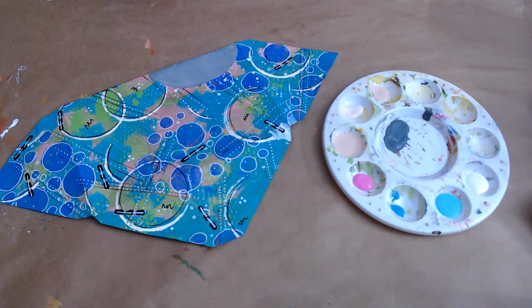Yep, it's an undercoat of gray and it will block the background and then you can put your paint on top.